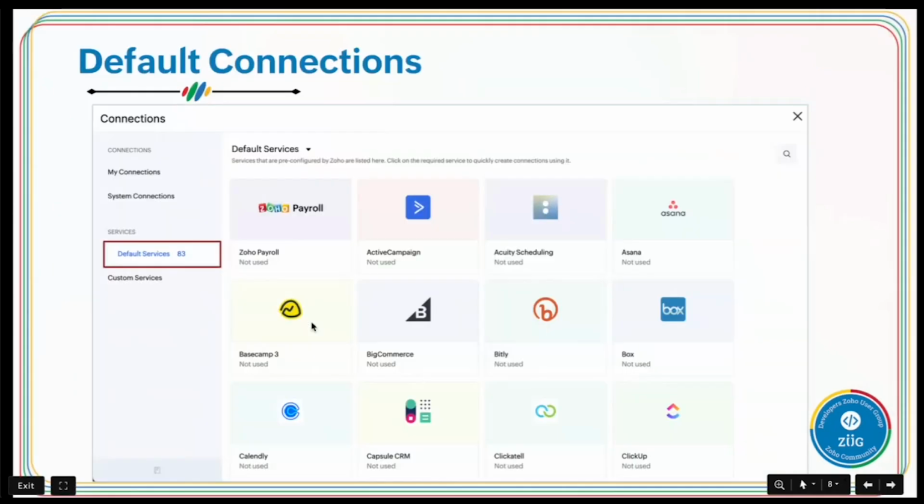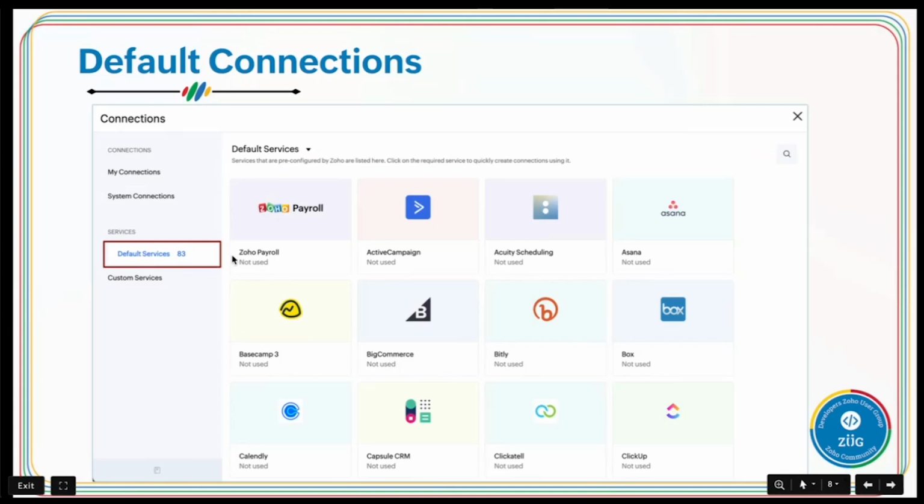So this is how the connections are listed within the portal. Under the default services, as you can see over here, we have a list of connections created already for around 83 services so far. While building an extension, if you are looking for a connection with any of the services listed in the default services, you can just go ahead, pick the service and establish a connection with that service and the Zoho Books product.